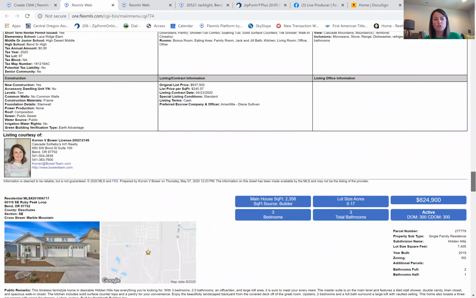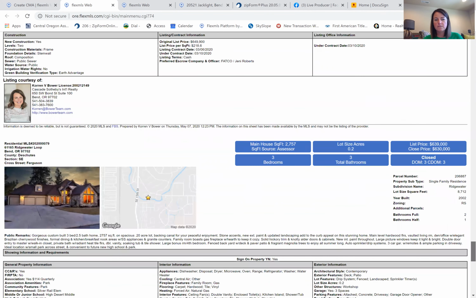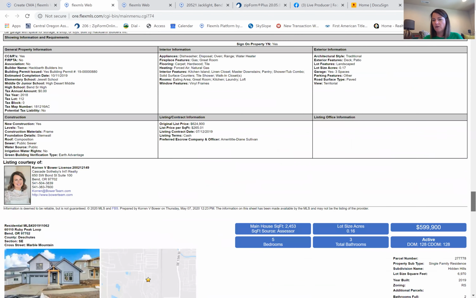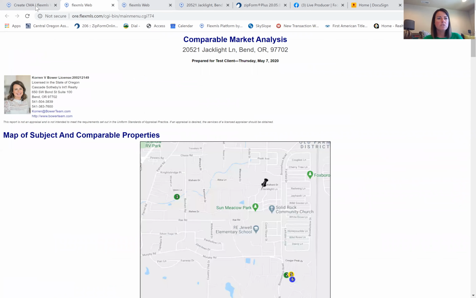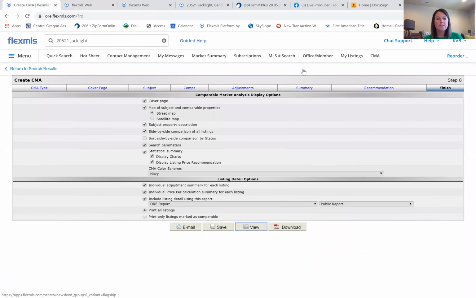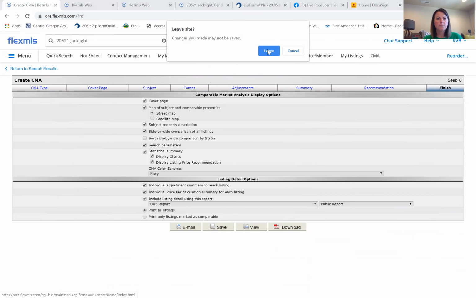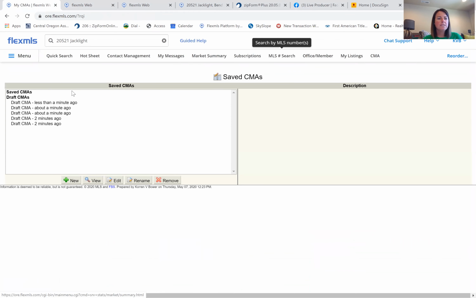It does auto save your drafts. So even if you lost your internet or whatnot, it would auto save those. So if I go back to CMA, say leave, you can see that I have these drafts in there. There's no way to get rid of your drafts. It automatically saves 5 drafts at a time, so if you did another one, the oldest one would just drop off. That's kind of nice that if you get busy and caught up in something, it automatically is going to save that for you.